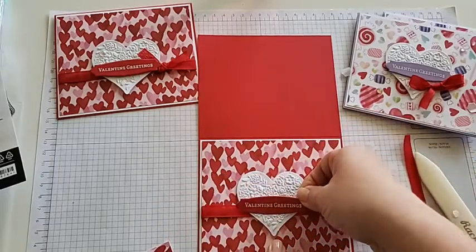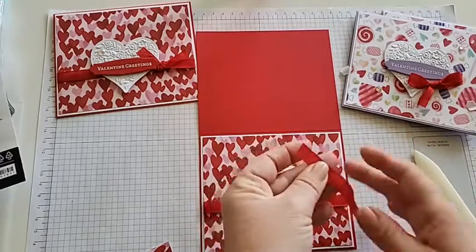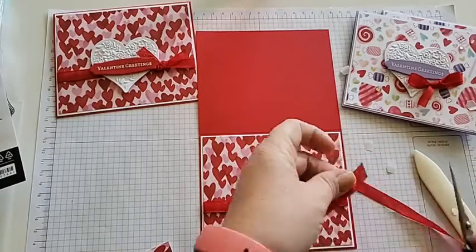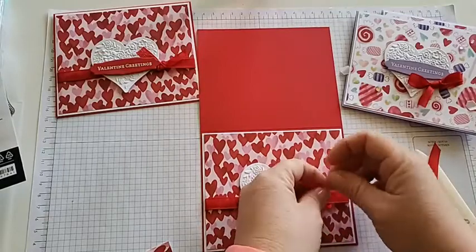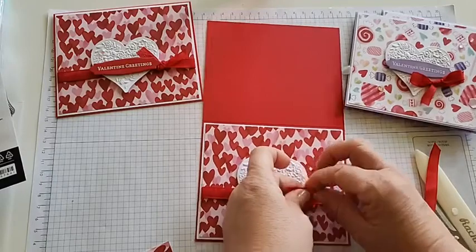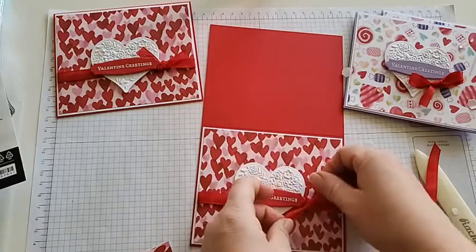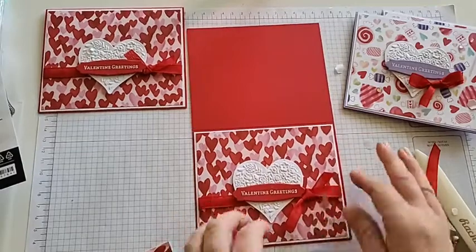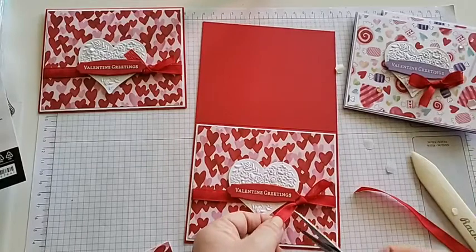All right, then we're gonna attach our fun little label there. We're gonna grab a little bit more ribbon. I would say about 4 inches. Cut that off. And we're gonna tie a knot bow. Knot bows are my favorite. They're not nearly as bulky and they're a lot more friendly. They don't give me as much grief and they technically can be on a masculine card without making it look too girly. So this one would be even gender neutral, I would say. Can go to either one.